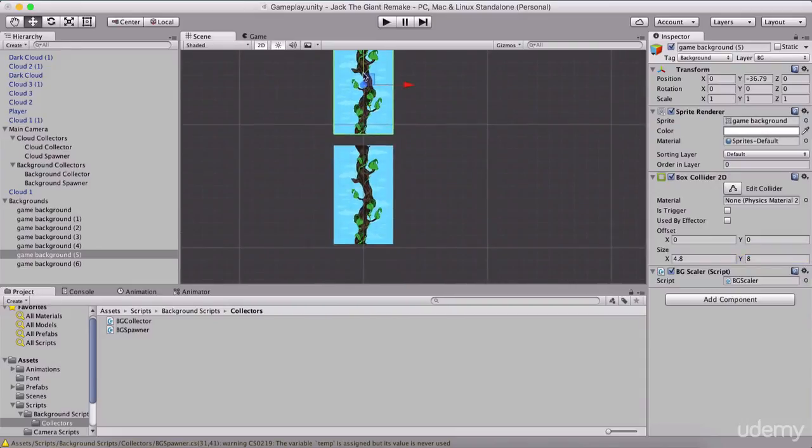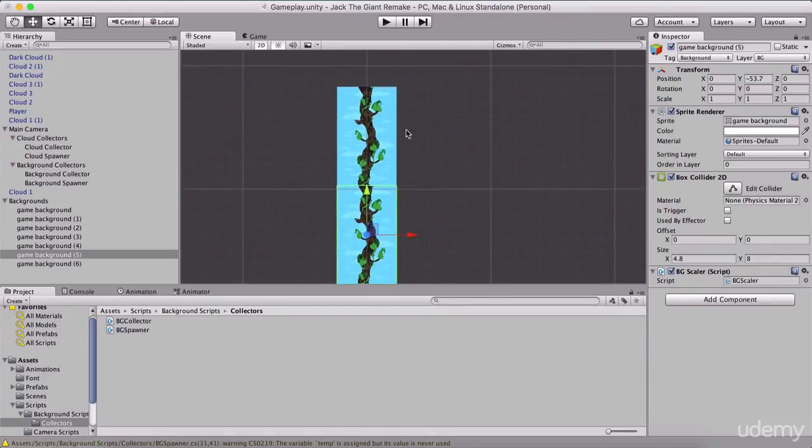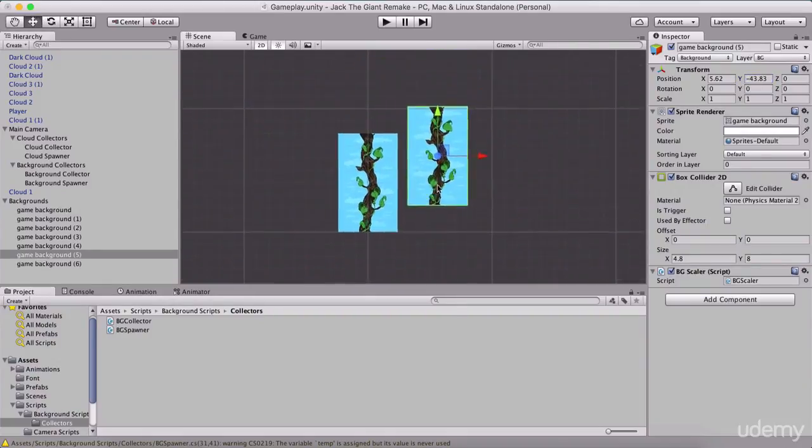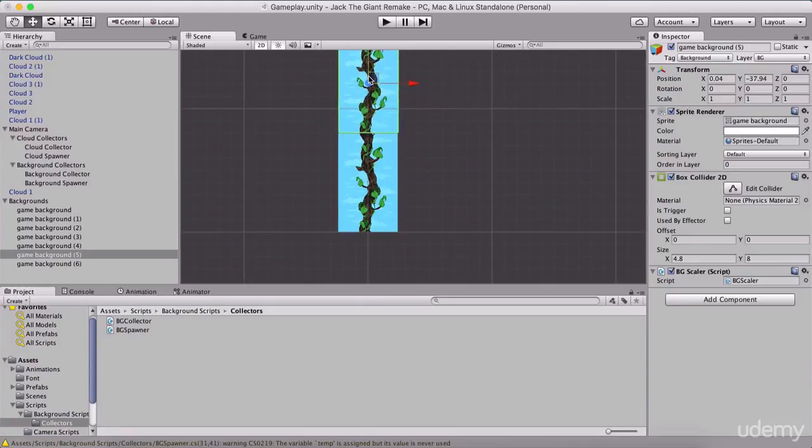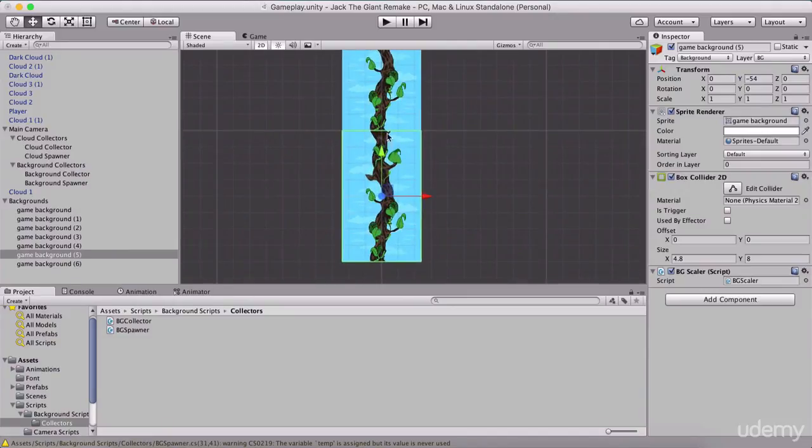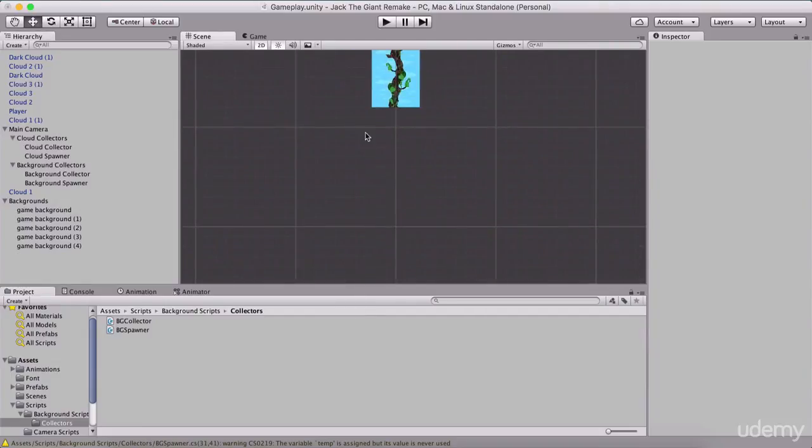So we can use that size, and we can simply reposition our game object by using that size. In order to demonstrate this, let's say I position this game object at -46, and this game object needs to be positioned 8 points negative below it. So -46 and -8 is -54. If I take this one and position it at -54, we see that it exactly fits below our background. So this is what we are going to do essentially in our code.